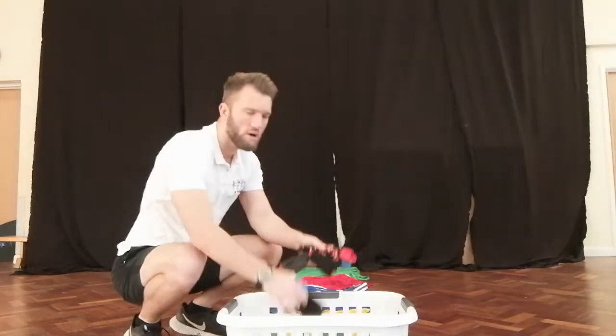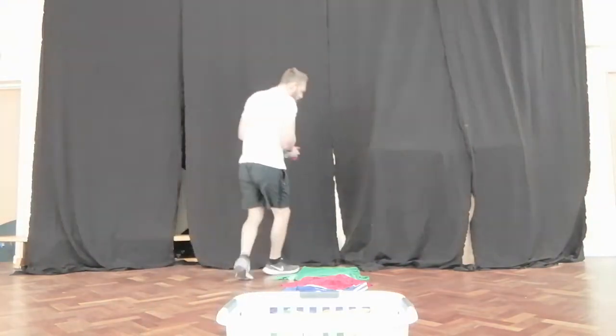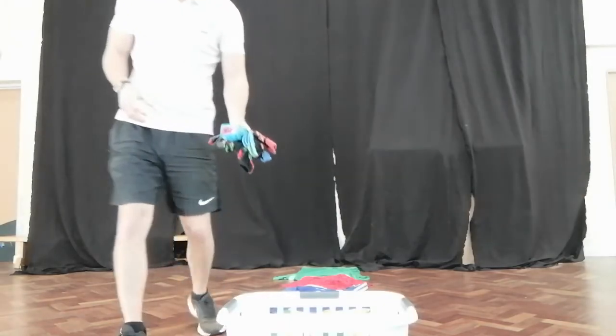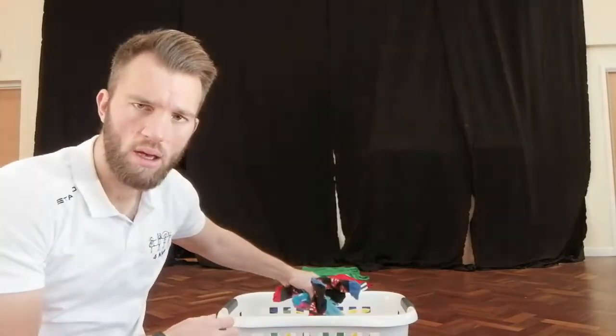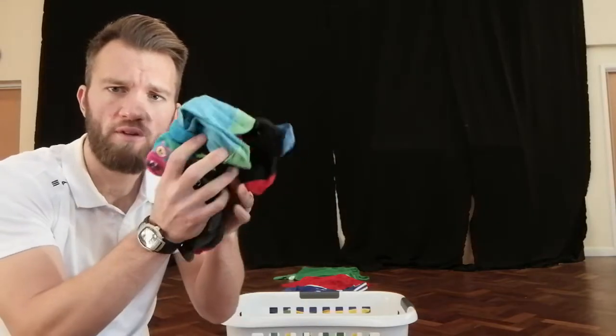Once you've got all four socks in the basket, you pick them up, and you go to the start and go again, okay? Now, what I'm looking for is this, okay? We're doing a little bit of maths now as well because you have 1 minute to see how many rounds you can do. And a round, okay, is you need to get all four socks in the basket and that is one round, okay? All right, and then you pick them up and start again. So a round, you need all four socks in the basket to get one round, okay?